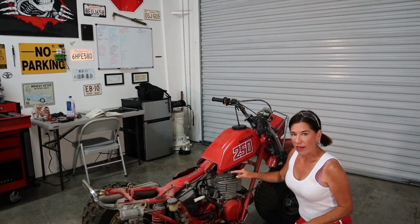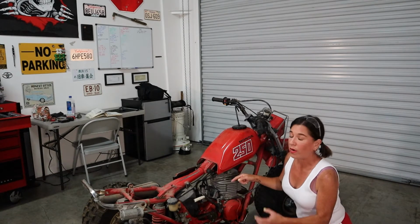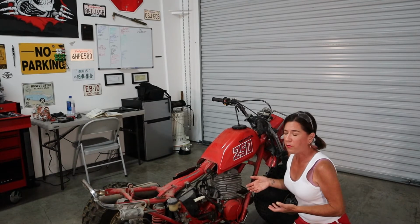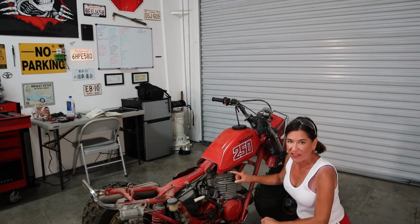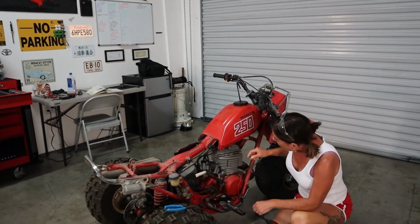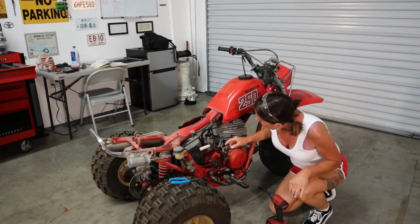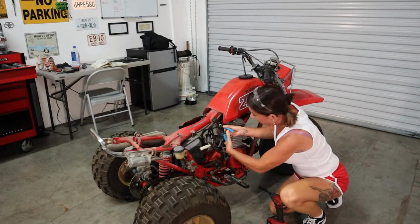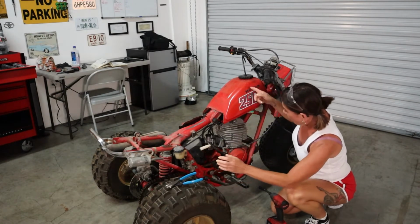This is the petcock. This is literally to shut off gas before it gets into the carburetor. So let's say you're towing your stuff home. You want to make sure no gas is flowing through. That's what this guy is for. And there's instructions on it, on, off, and so on. Okay, so that is in the off position. Perfect. What we're going to do now is cut this hose, because we don't need it, it's really crispy. There we go. And the rest again will come off.